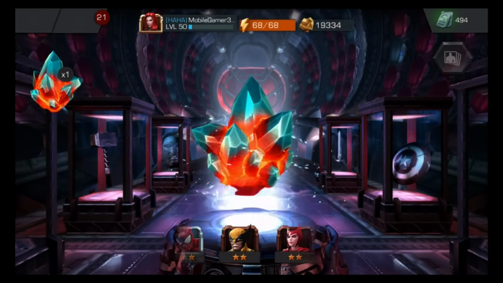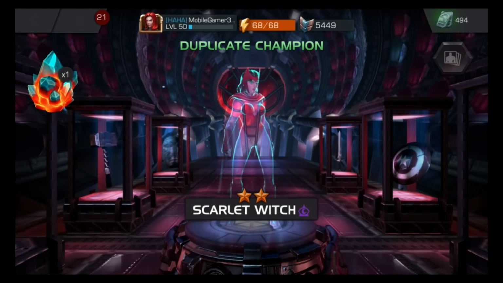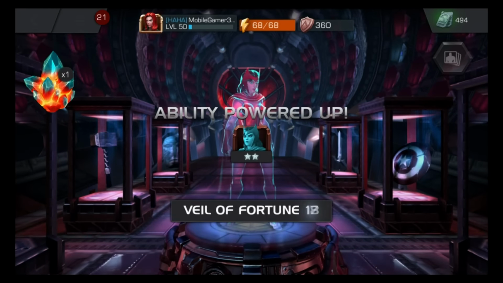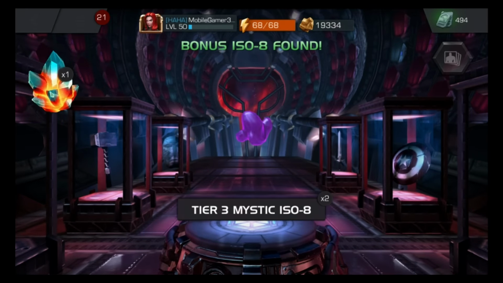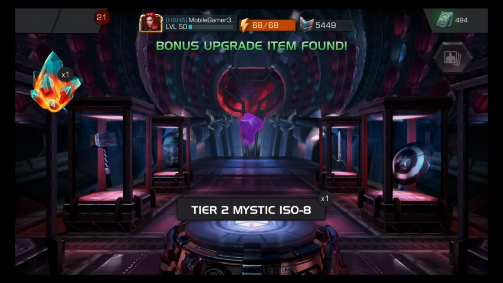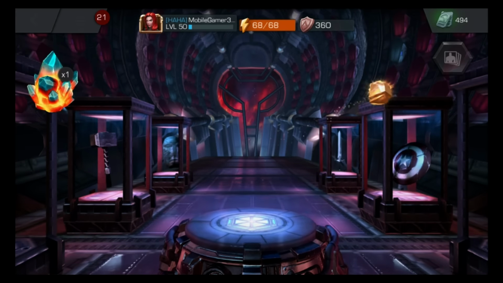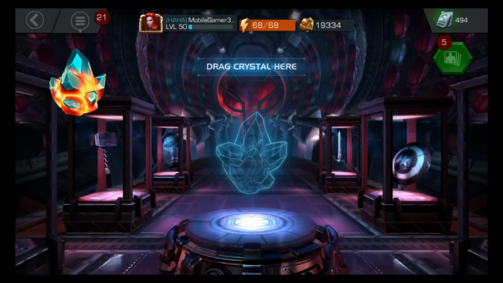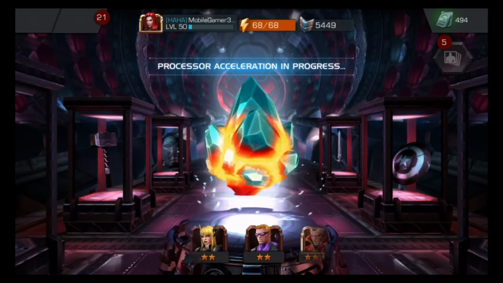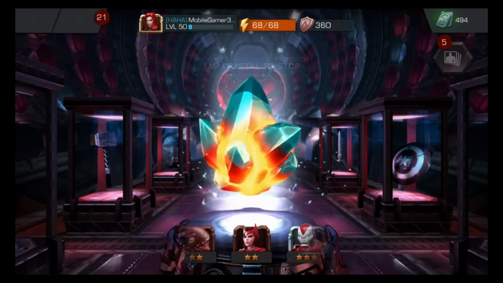Big money, no whammies, no. 2-star Scarlet Witch. Wheel of Fortune, Veil of Fortune, whatever. Not so good. All right, next crystal. Well, I'm glad that I opened that 3-star Electro though, because I could use those shards. That ISO-8, very cool. Pretty much these crystals are mostly for ISO-8 in my opinion nowadays.